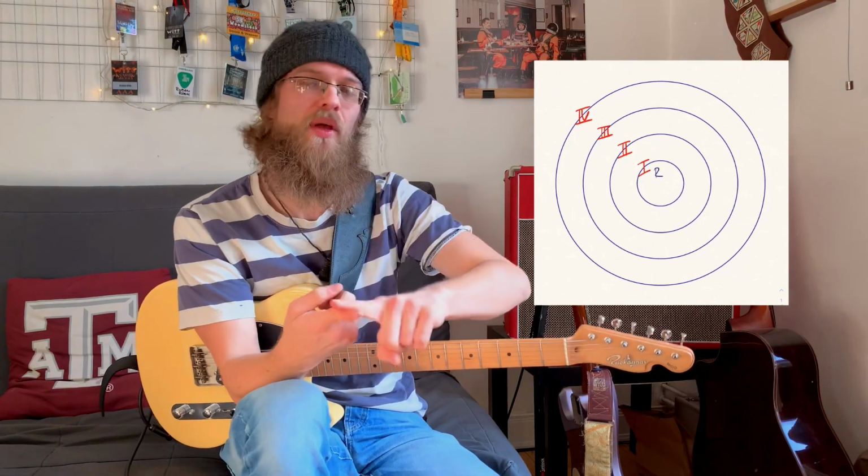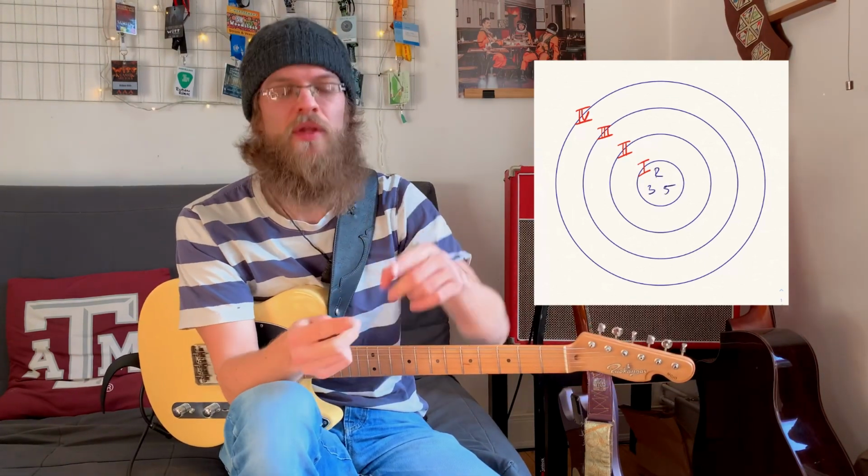All right, so here comes shell number 1. The first 3 notes we're going to put into this diagram are the actual chord tones of the chord that we're playing over, which in this case is the major third, the root, and the fifth. We're going to throw those in there, and those are going to be your 3 safest tones to use. You can always fall back on these, they're never going to be wrong. They are going to be a bit bland and boring, but again, we've got to start somewhere.